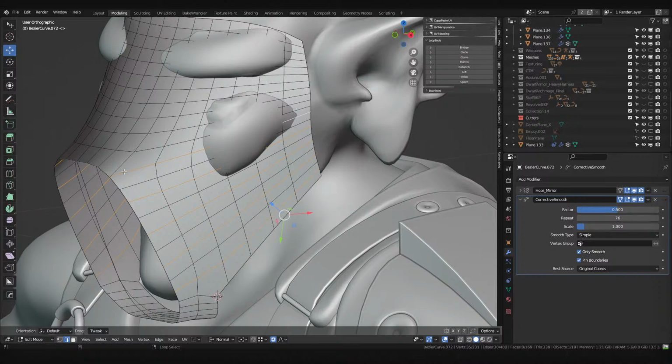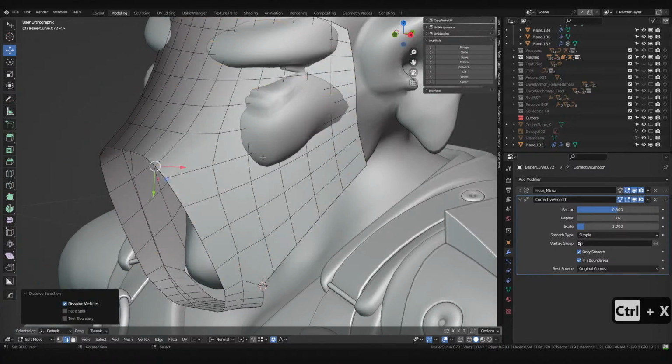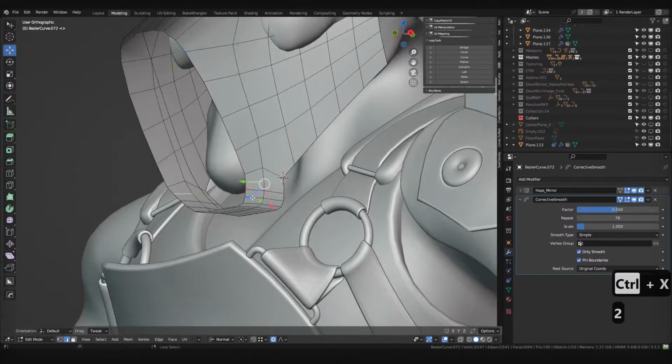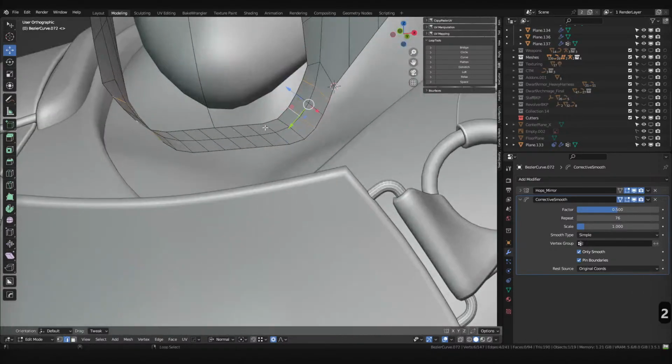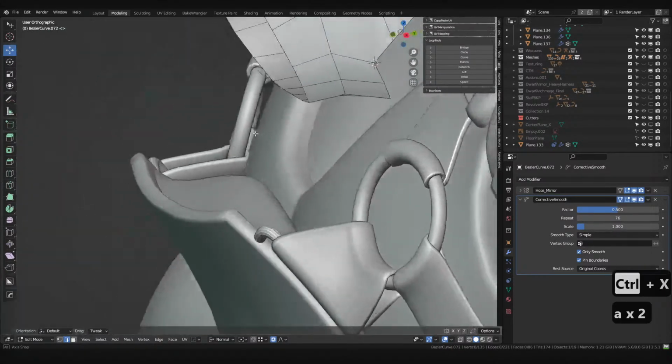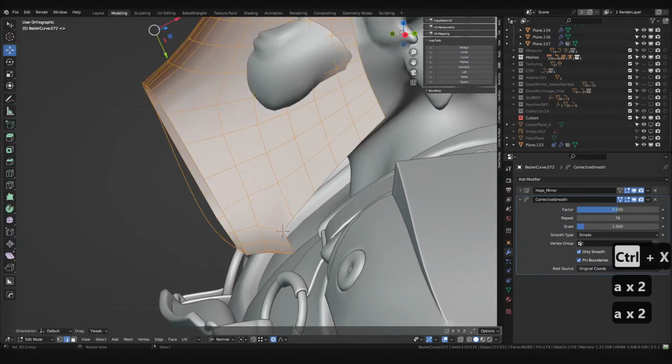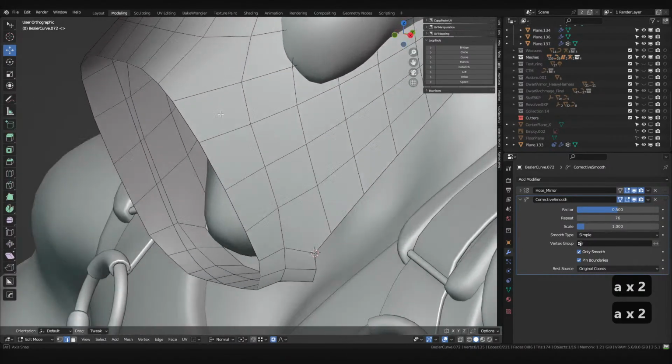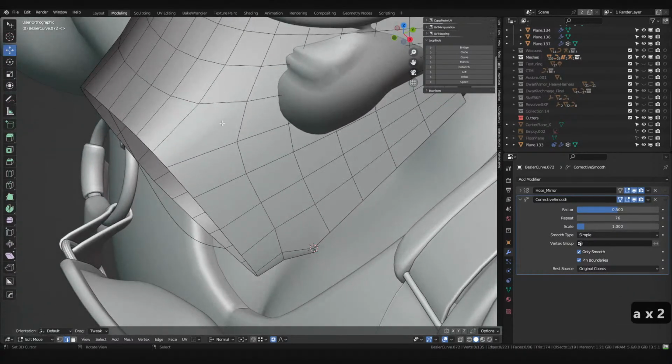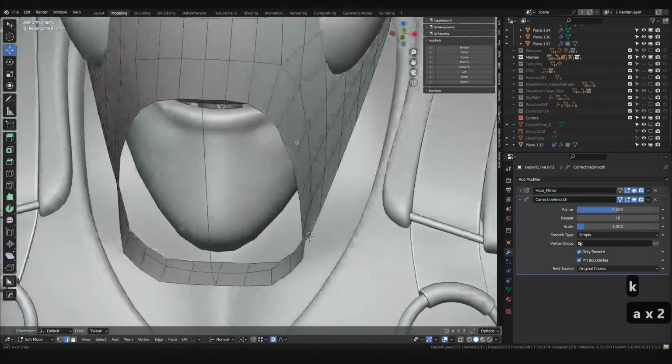Can't really afford to subdivide this loop though. Or can I? I think I sort of can. I can fix that. Let's get rid of this. And so if we just make this into a triangle.